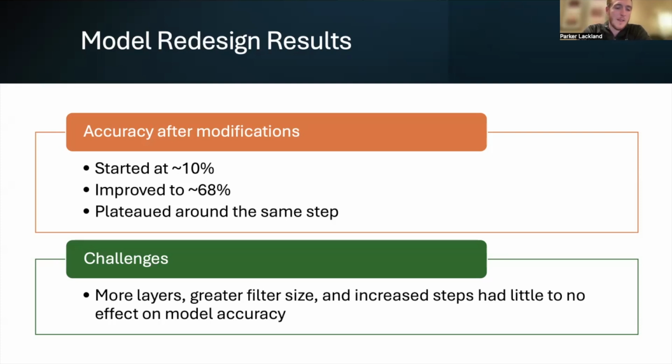Some of the challenges for redesigning this model were that the extra layers, the greater filter size, and the increased amount of steps had little to no effect on the model accuracy overall. So we'll get into a little bit of that as we go in and we look at some of the code.